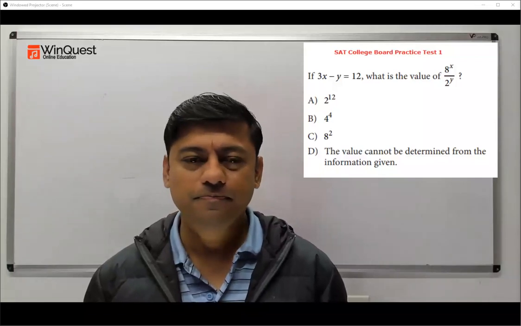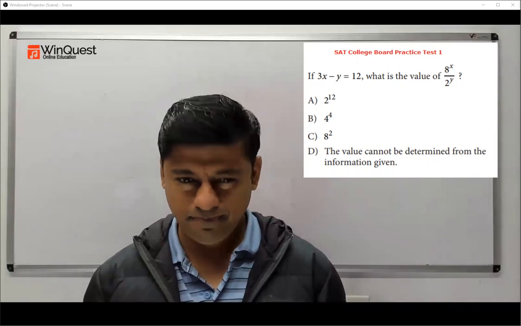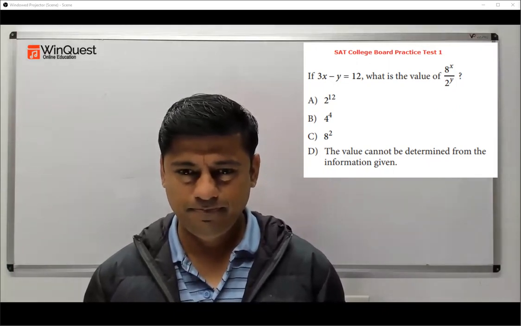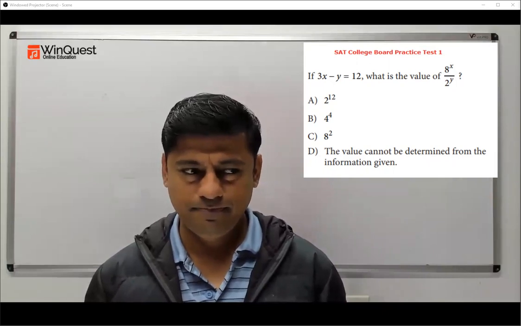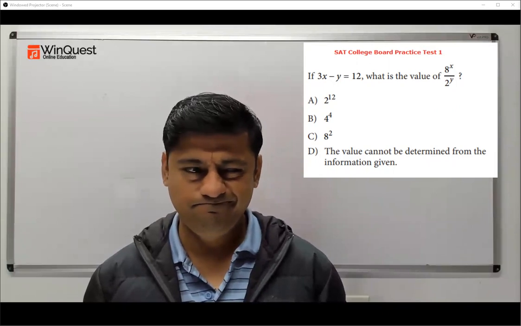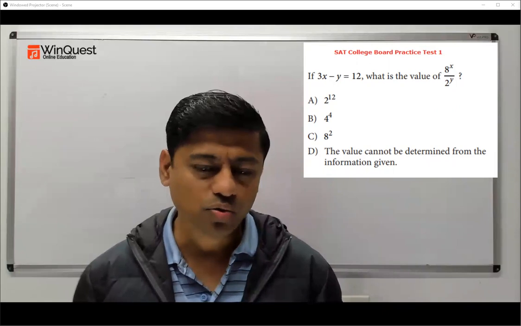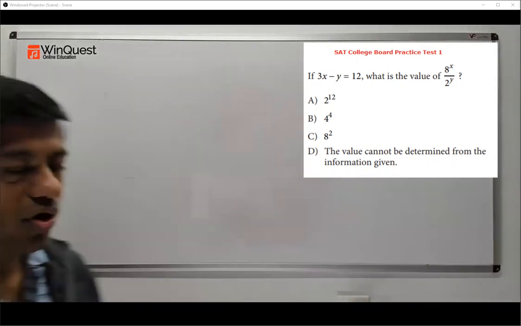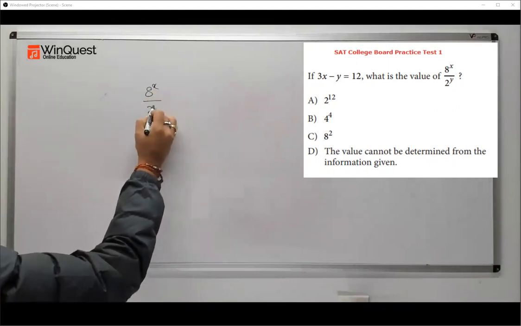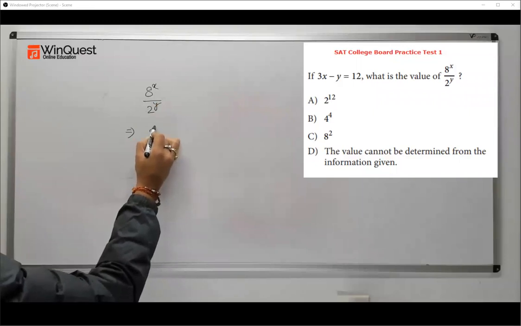So I was thinking that what if we take x and y as intercepts and find their value? Direction is not correct, Dia. Don't make things too complicated. It is all about exponents. 8 to the power x, 2 to the power y. Think in this direction. 8 is nothing but 2 to the power 3.